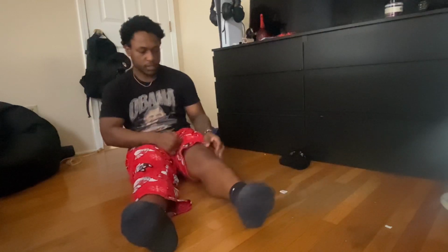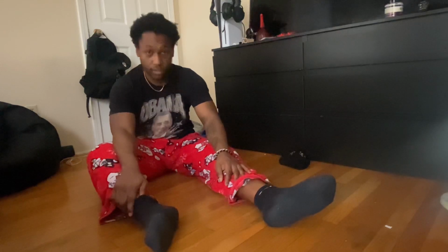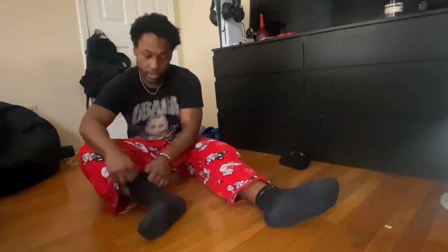I don't know if you can even see it. I'm not gonna zoom in the camera, but all this left side is all fluid, bro. I should probably go get it drained, but I think it's bad, but I don't think it's that bad. When I first tore my MCL, bro, I was done for. Couldn't walk at all. But yeah, now I'm here.